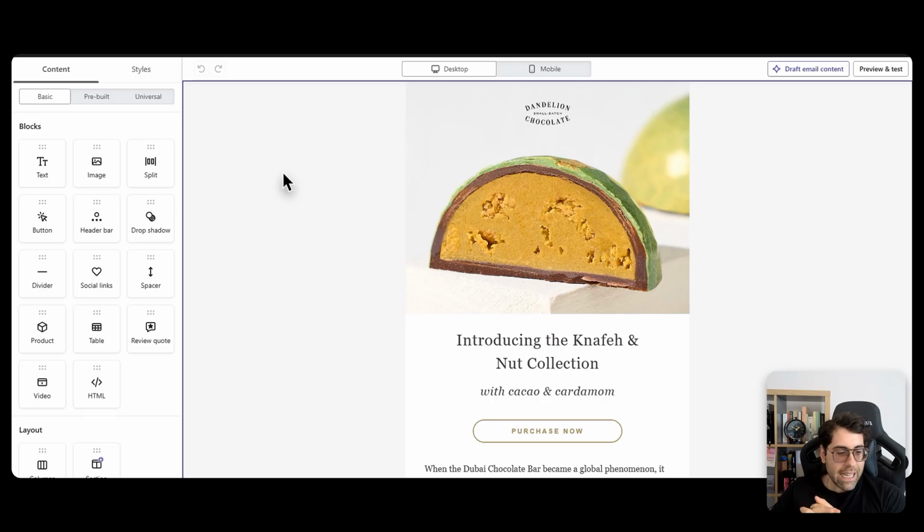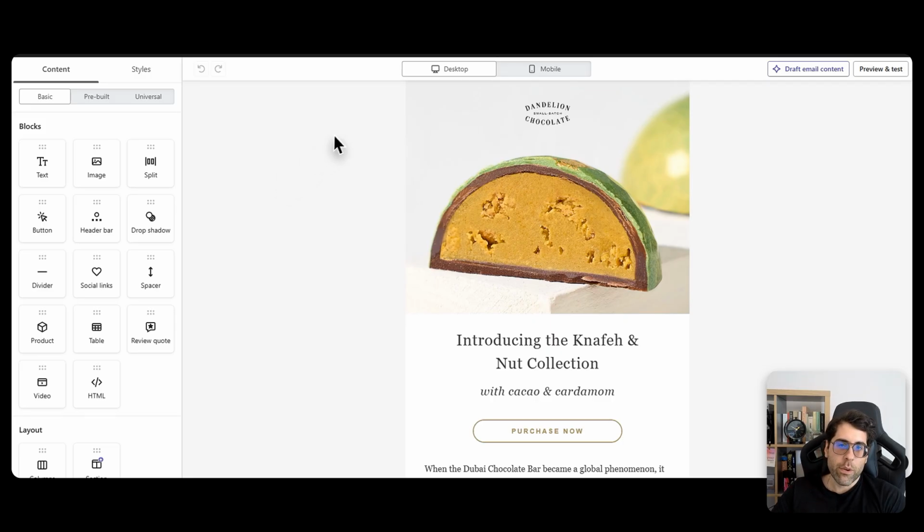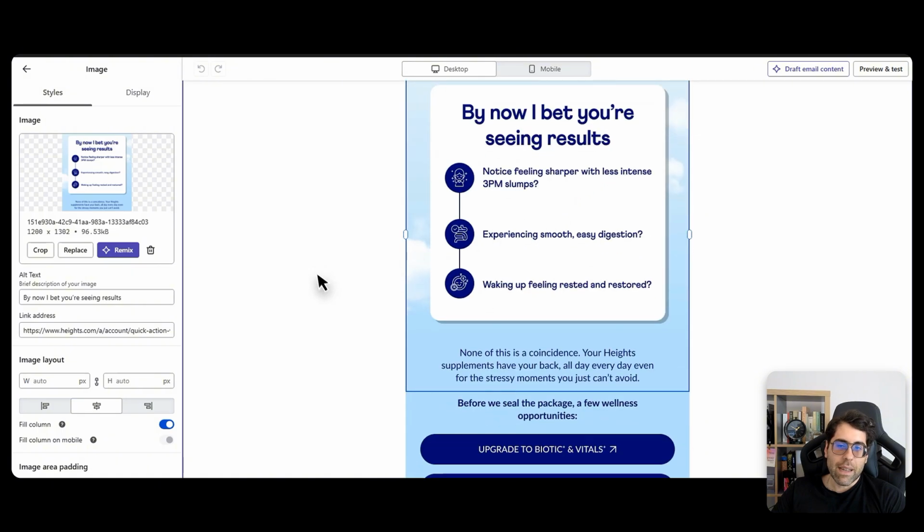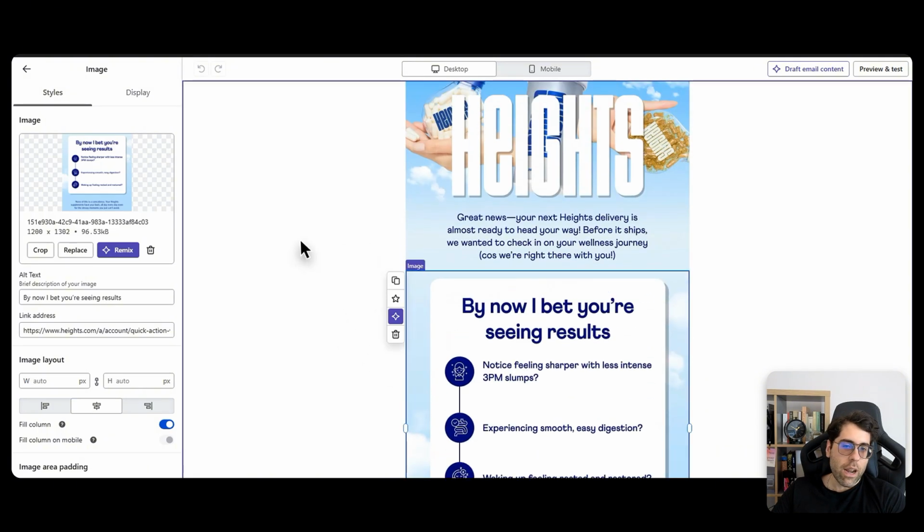But ultimately, from an efficiency standpoint, if you're looking at those brands that have beautiful emails and you're like, oh, why don't our emails look like this? The reason why is because you're not using image slices. The design on Figma can be on Photoshop. Photoshop can be any other tool. It doesn't need to be Figma. But they design mostly on Figma and then you slice and you import the slices and that's it. And it's actually the easiest way to build emails. So if that's what matters to you, now you know how to do this.